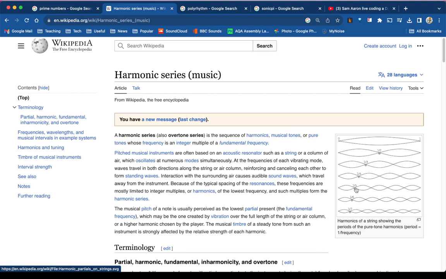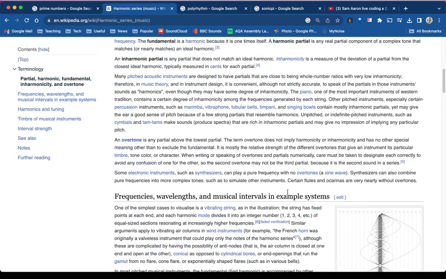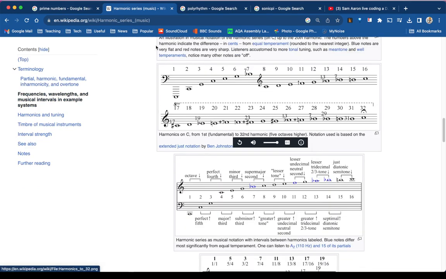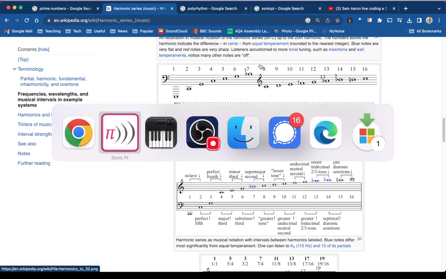The fifth, and interesting, you notice every time there's a prime, we elicit another note. The fifth is the major third above that octave here. And then this is 6, which is the octave above the fifth above the octave, right? Following along, which is itself a minor third above the previous one. Of course, with equal temperament, that means the notes are actually getting sort of out of tune. We'll keep it simple here. All right, so let's find SonicPi and do it.